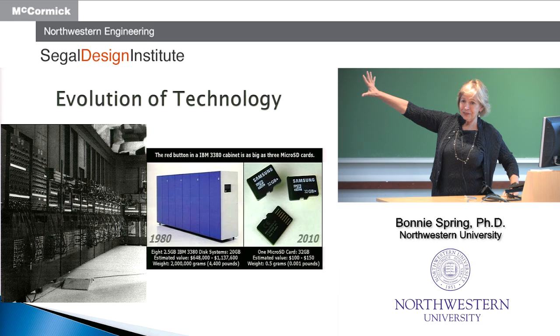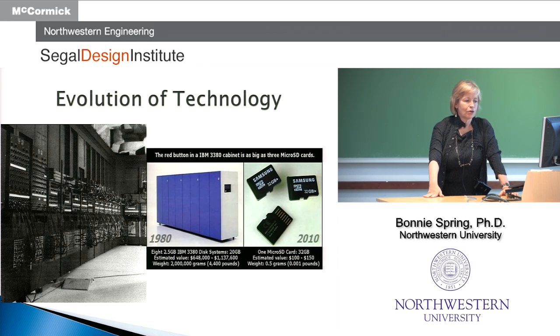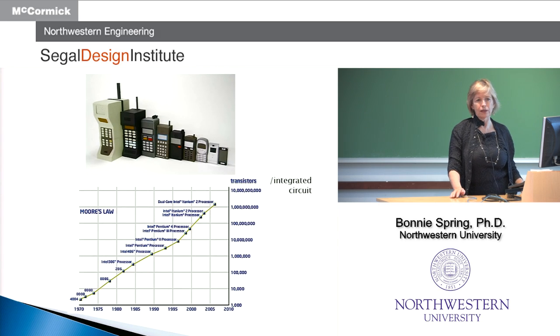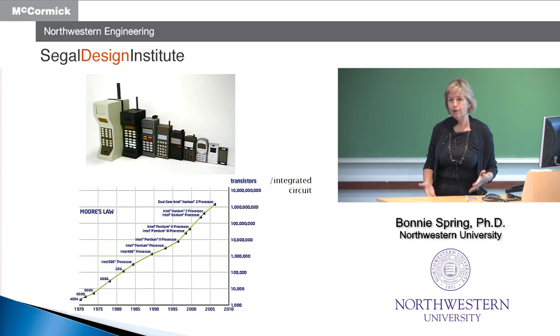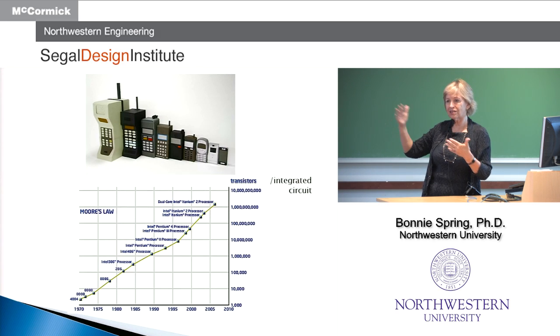Now, look at the small black thing. This thing has not 20 gig, but 32 gig, and it costs about $125, and it weighs about 1,000th of a pound. So clearly, in this 30-year period, major changes in technology. So what's going on? Well, this is the phenomenon that's been called Moore's Law. Probably you're all familiar with this. Moore was one of the co-founders of Intel, who made the observation that every couple of years, the number of transistors that you can fit easily on an integrated circuit doubles, with the result that we now have the ability to have this kind of miniaturization, and nobody sees evidence that this is going to slow down.